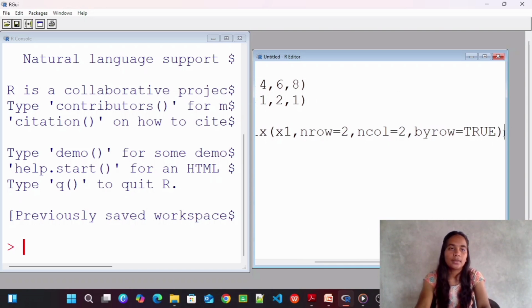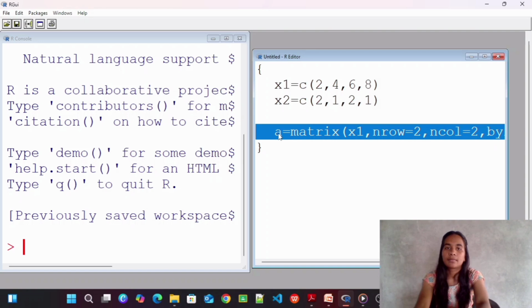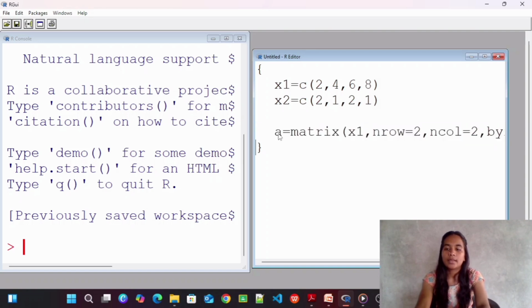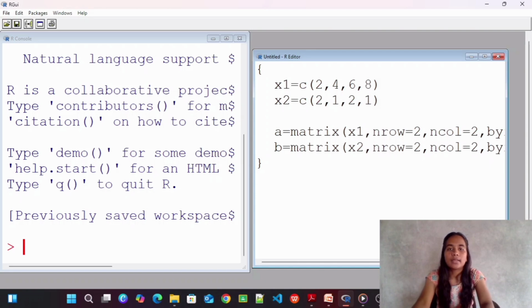Now let's copy this and change the name of the matrix to B matrix and the input vector to x2.